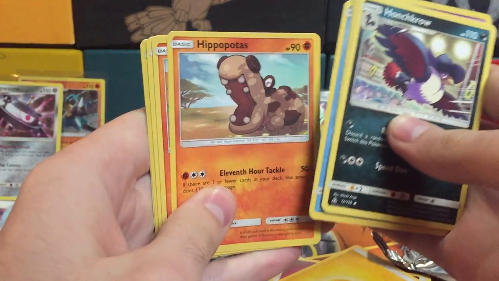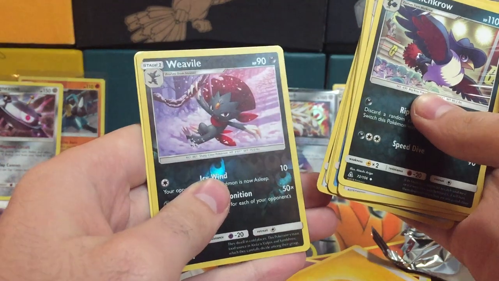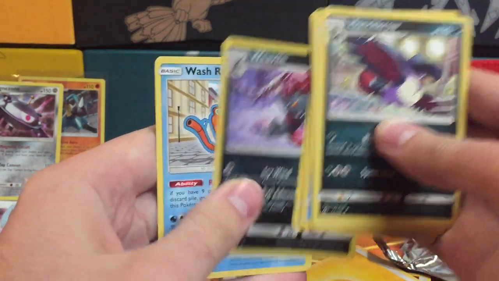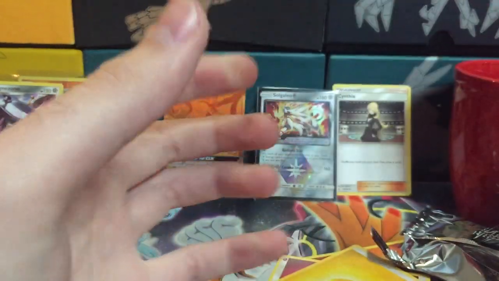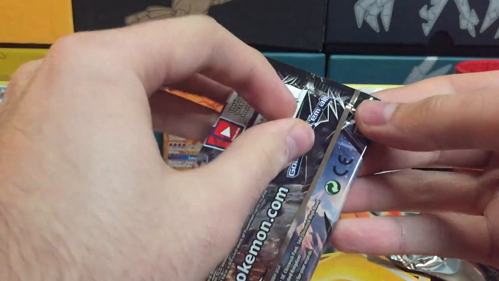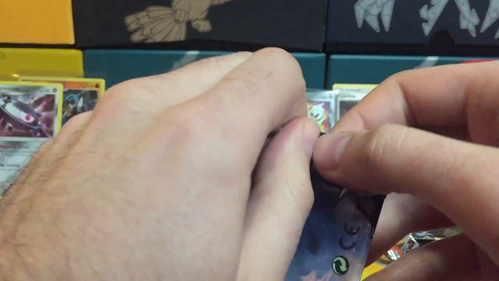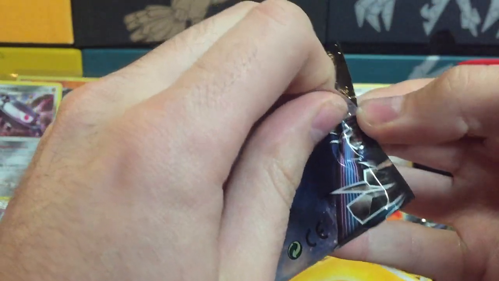Turtwig, Roselia. Now, honestly, this one I'm just hoping for another Missing Clover or Cynthia. Gardenia. I got a reverse holo Weavile. Ugly. I did too. With a Wash Rotom. With a Salazzle. Score. I'm getting a lot of Gardenias. I've been getting quite a few. How many Cynthia have you pulled so far? Zero. Which is rough, because I have two and I was hoping for two more.